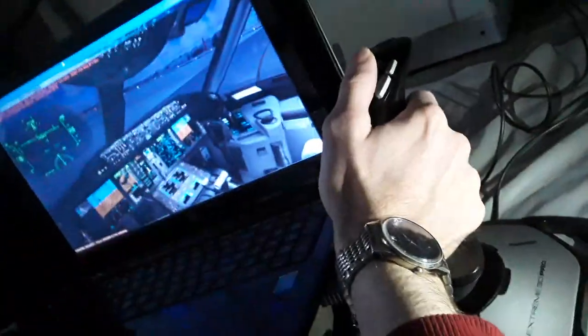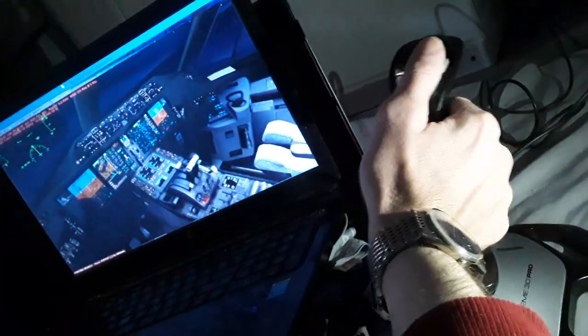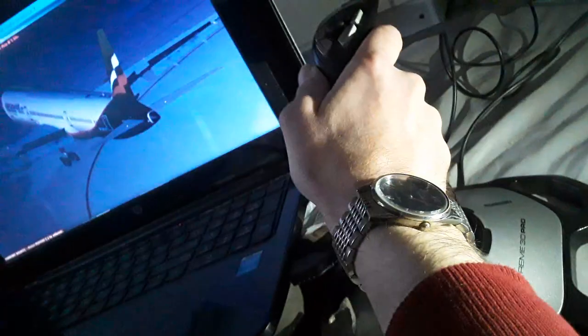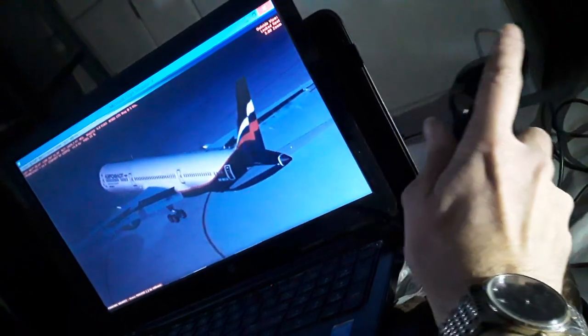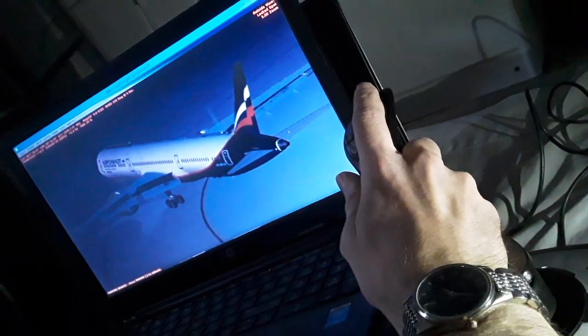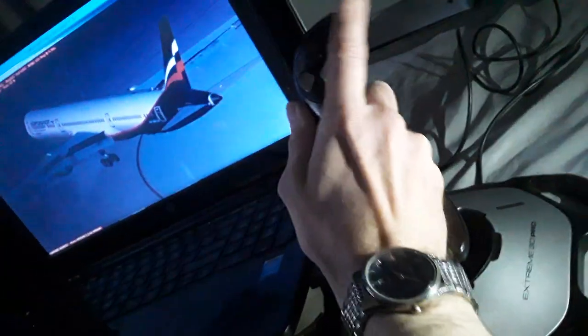So you see, back and forth. So we climb, make turns right and left. And also the outside view again, you can see the flight controls, how we climb, descend, use the rudder, left and right turns, ailerons and spoilers, left and right turns. So this is the same side stick like the Airbus.